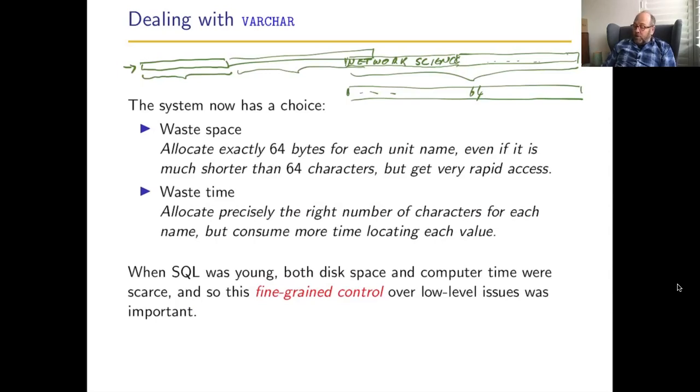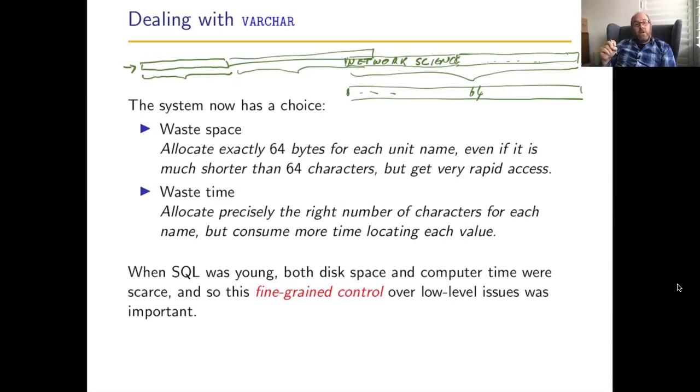Okay, when SQL was young, this is the 70s, SQL started, disk space and computer time were both scarce, and whether one or the other was more important would keep changing. There'd be some advances in disk technology, and then there would be advances in CPU technology, and so on.